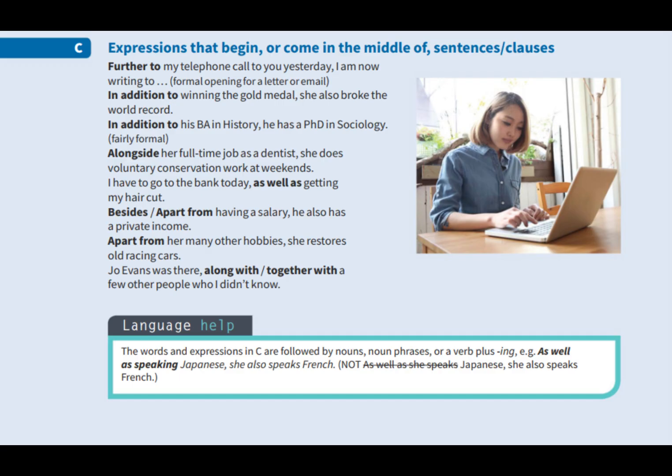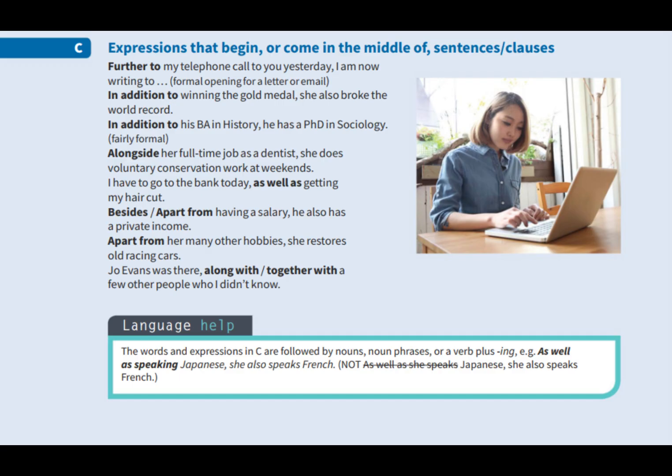The word alongside shows that one activity exists together with another. For example, alongside her full-time job as a dentist, she does voluntary conservation work at weekends. The expression as well as also adds another action or fact. For example, I have to go to the bank today, as well as getting my hair cut.